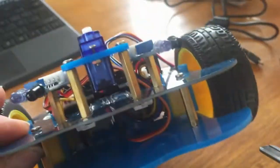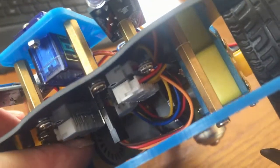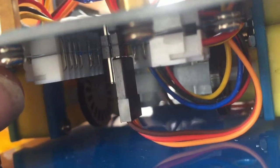You might have noticed that on the back of the wheels there is a slotted disc that you can just see there. As the wheel turns, that disc turns. And the encoder sensor will work as an encoder. Basically, light will shine through those slots, and as it turns, the light will be blocked and then shine through, blocked and shine through. It'll give the controller an idea of how far the wheel has moved and also the speed that the wheel is rotating. So you can do a bit of feedback control on that.